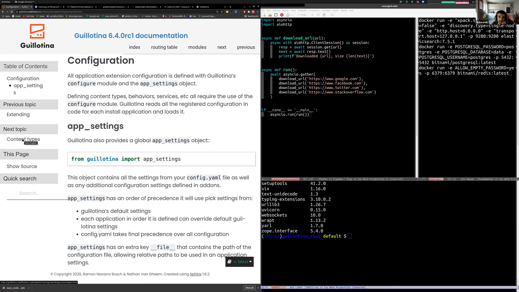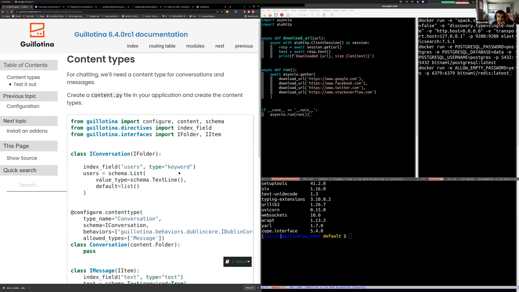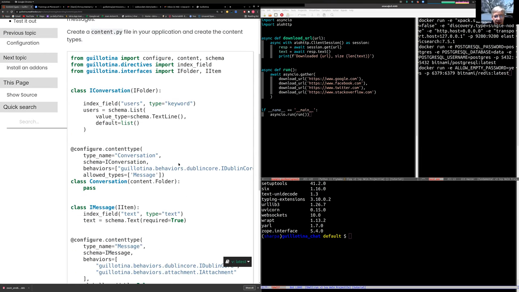Let's jump to the content types. Can I ask a question since we just did async IO? A question I have is how much memory and such. I mean, is there any kind of gauge on how much memory all of this stuff takes? So if we were making a virtual server, you kind of know what you need to have. I mean, you need to have a quad core processor with 16 gig of RAM or how do you gauge that?